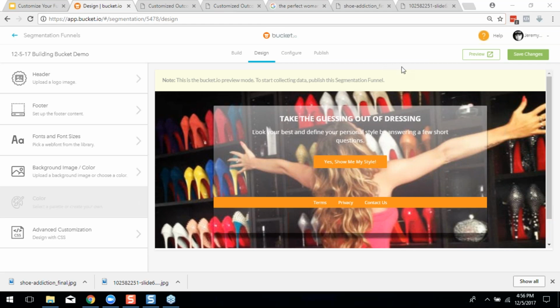But we got ourselves a working segmentation funnel in less than an hour. And if I can do it while I'm talking to you guys and asking questions, anyone can do it. Believe me. That's what we love about these templates: you can literally come in, build these things out, and start testing within an hour or two.